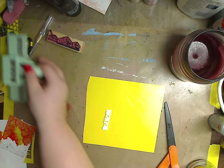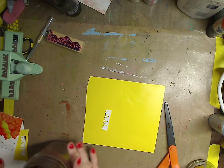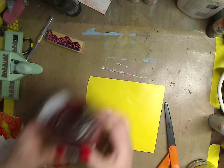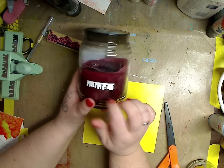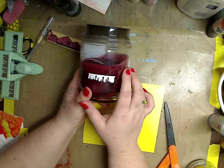So it says that you can put it on glass and it will last up to 5 years on your car, outside, anywhere like that. And so this is just a glass. I use this candle of mine so you can see it real good. This is the white sticker on the glass.